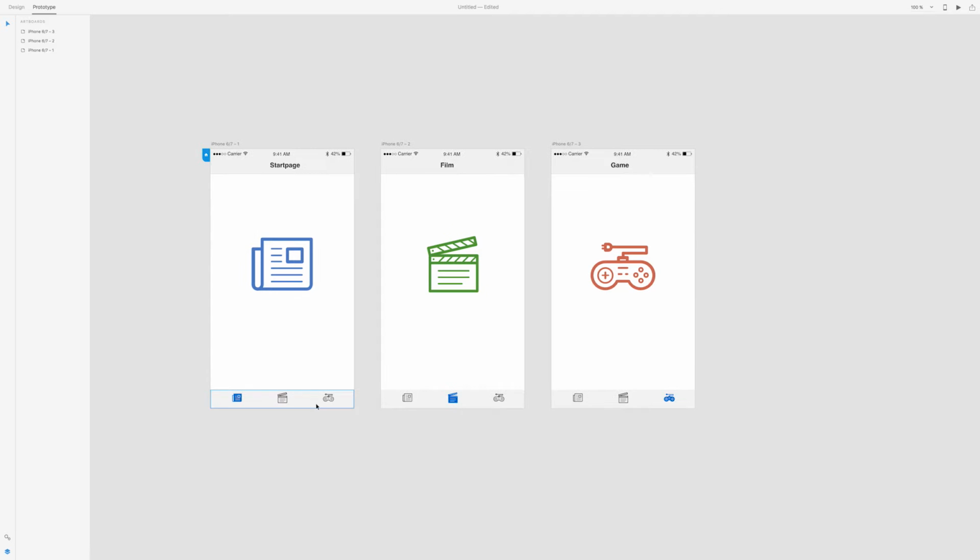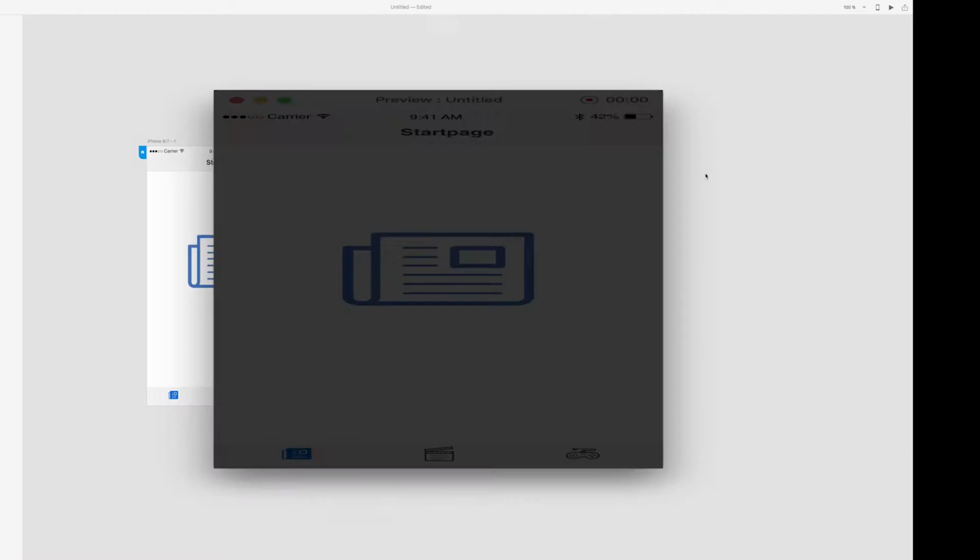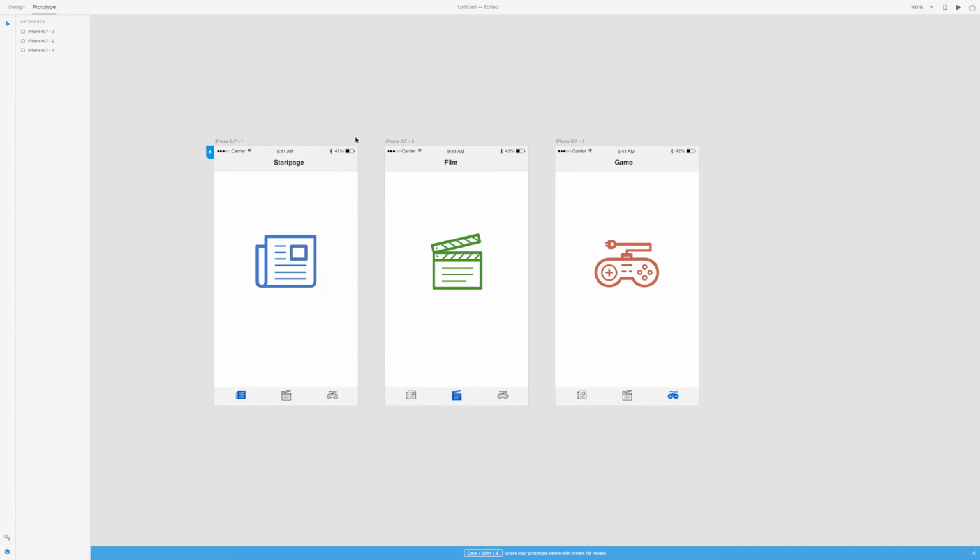Today we're gonna make working navigation in Adobe XD. So we're gonna end up with something that looks like this. You can click the navigation button and the pages change. Alright, so this is what the view is gonna look like in Adobe XD.